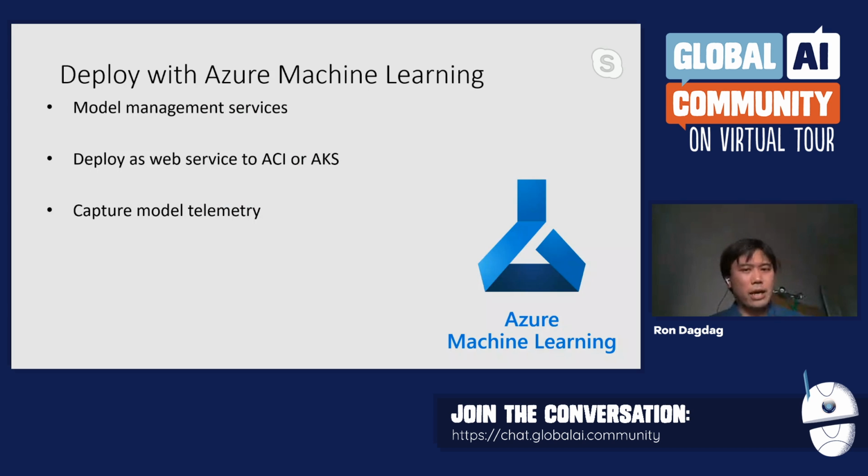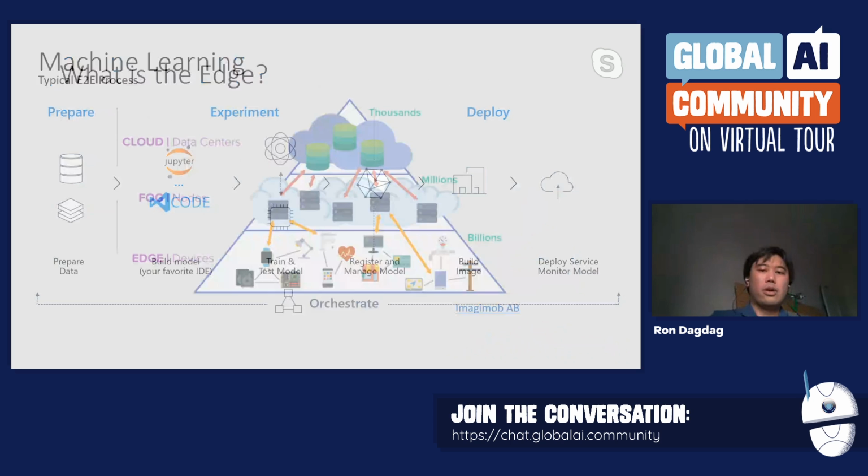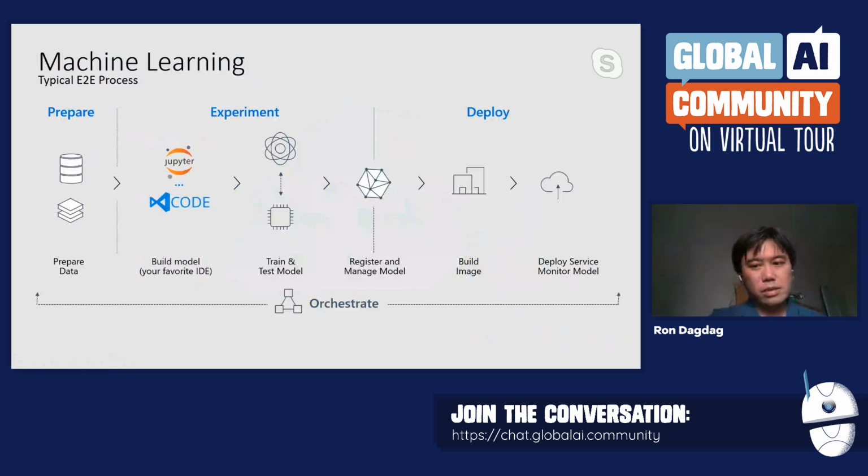So to deploy in the cloud, you can use Azure Machine Learning, where you can deploy it as a web service, an API. That's what typically happens when we talk to our data scientists and they create their models: we box them and put them in an API, and then we hammer that web service, and that's how we incorporate it into our programs or applications. Going back to the diagram, that last part is where you would do the deployment, where you can monitor and deploy the service.